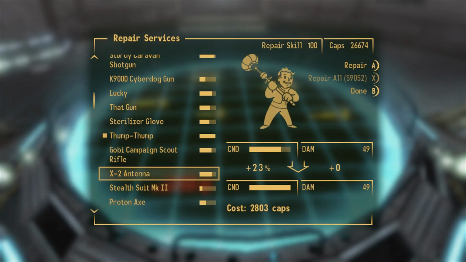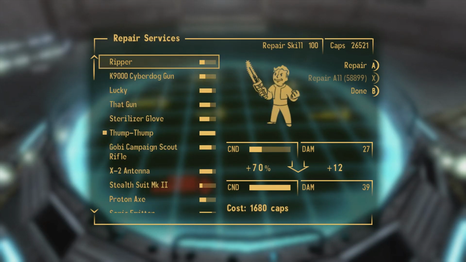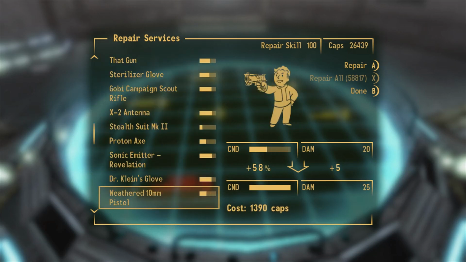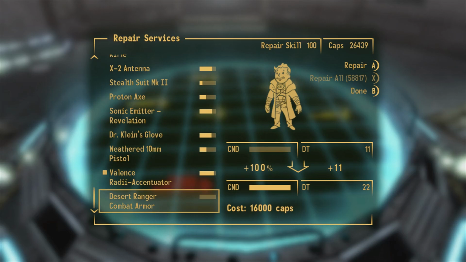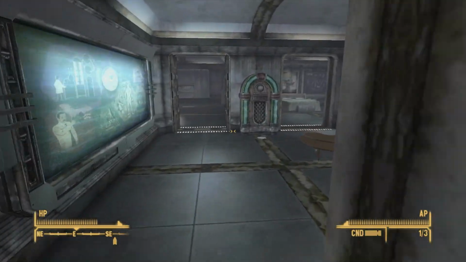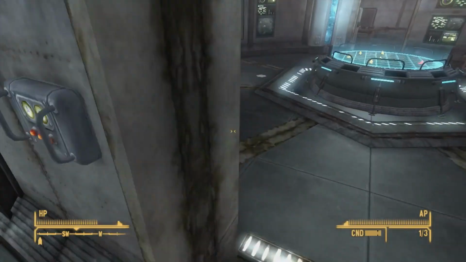Alrighty. How much will it cost? Oh my god, 59,000 caps to repair everything. Holy crap. Alright, let's just go through this and repair everything that's under like 200. Okay, boom. And whoa, what was that? Stealth Suit Mark II cost 12,000 caps to repair. Good thing I am never going to wear that thing ever again. Okay. Oh my god, 16,000? It's because he repairs it to full, that's why. Well, we are not wasting that money on that, so I guess we will just roam around at the speed of sound without things to cover us for now.